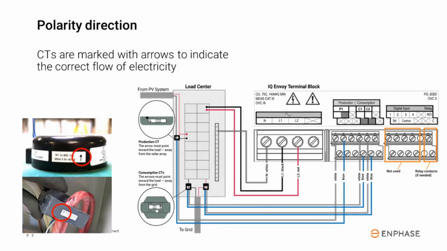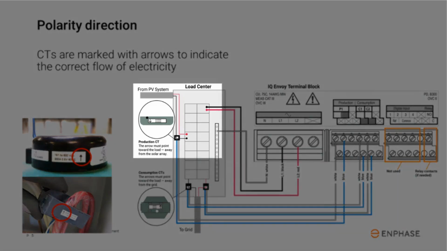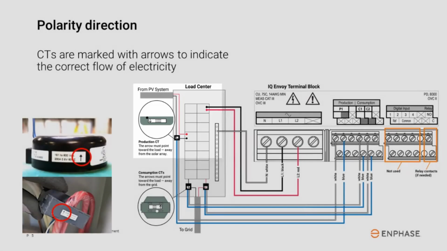Now that we know what polarity is, let's learn where we need to install the CT to meter the PV generation and the consumption usage. For the production CT, you'll see that we have it installed on the L1 conductor coming from the PV system with the polarity arrow facing the loads. Remember that you want the electrons from the PV system to flow in the same direction as the polarity arrow, or you'll get incorrect readings.